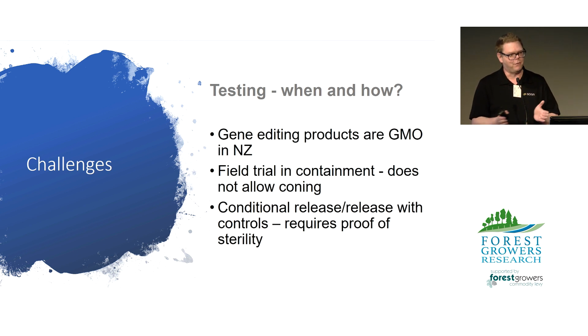And it's not just a challenge for forestry and Scion, it's a challenge for the whole primary sector. AgResearch have got some ryegrasses which potentially have climate change capabilities, mitigating it, but they're not able to grow these in New Zealand because ryegrass reproduces, so they have to do it overseas. And this is increasingly becoming a problem with gene editing because lots of people want to use this technology. It looks like many overseas markets won't be regulating it, but you can't test products in New Zealand because of this decision that gene editing will be a GMO in New Zealand. And so really a lot of work's going on around how to overcome this challenge.